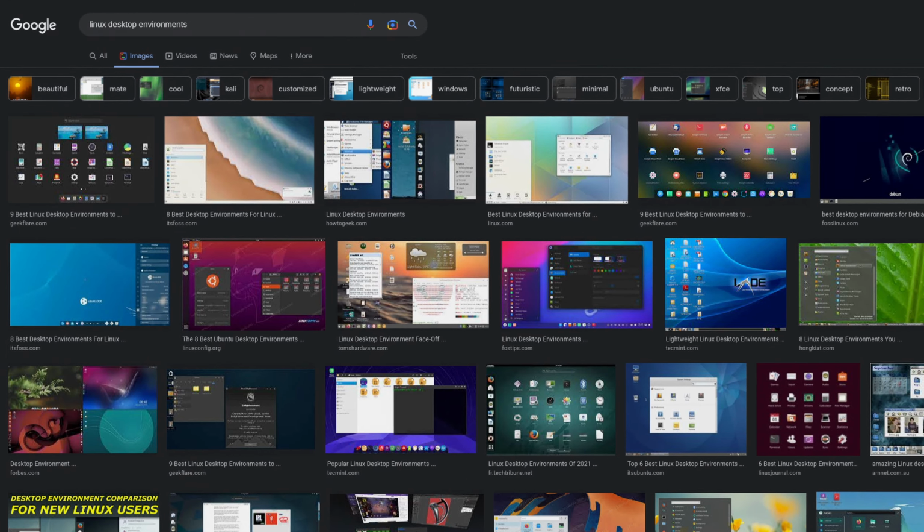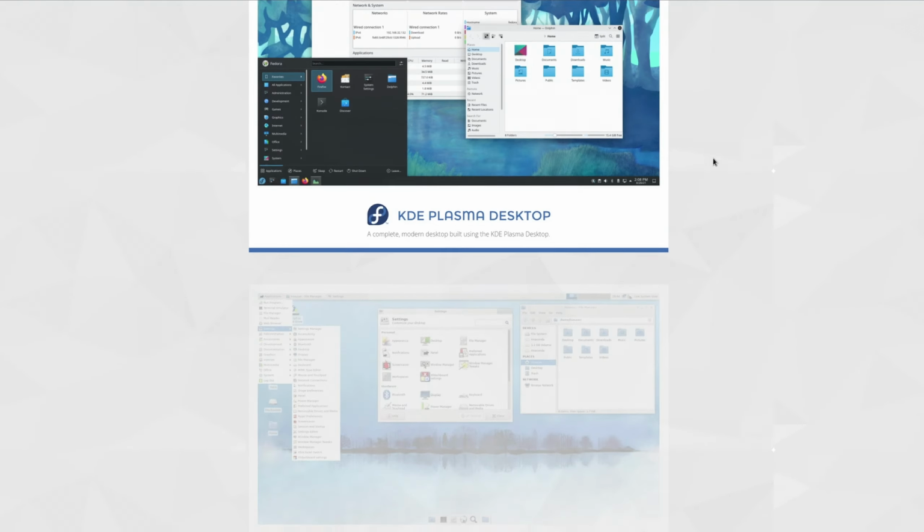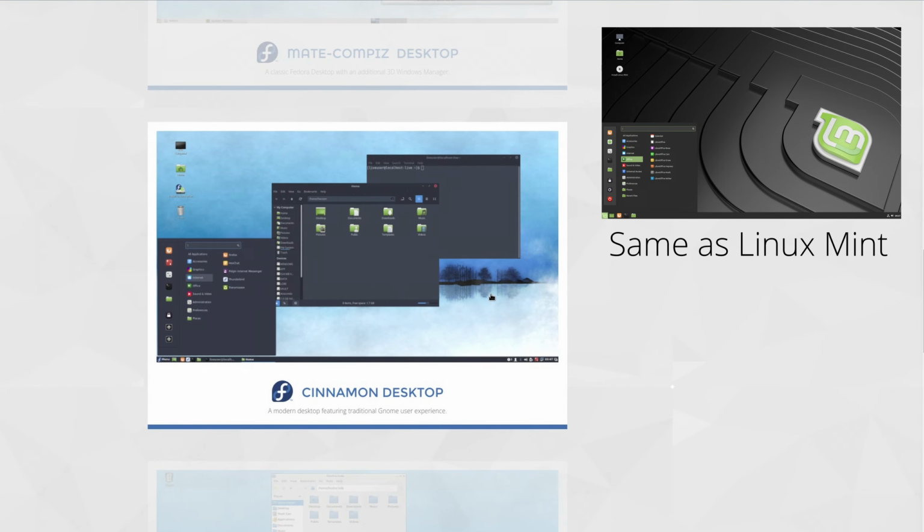Alright, so let's start off by choosing our distribution. What I recommend you to do is not to follow any best distribution guide, but to look at what desktop environments are out there and which you prefer by the looks of it. But remember, you don't need to fixate on one specific one, because Linux is not only about choice, it is also customizable. But anyway, here are some of my recommendations.